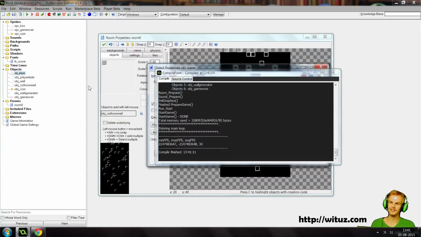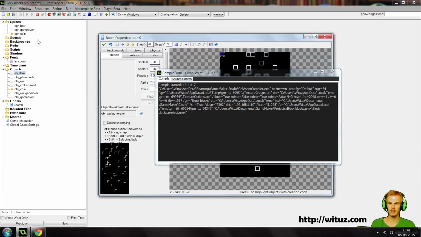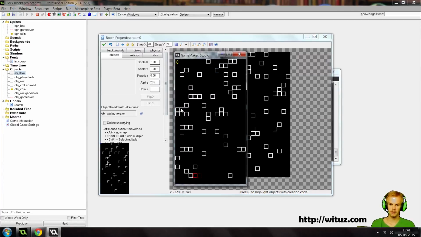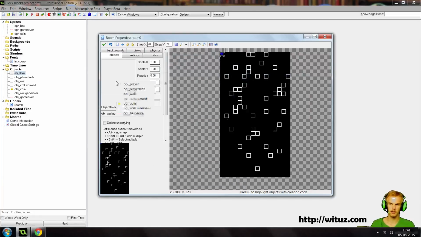They don't move. Why don't they? Oh, because we did not place the generator. Wall generator. Everything works as it should. Let's place some coins. Object coin. Let's place them in some tricky places in the beginning.